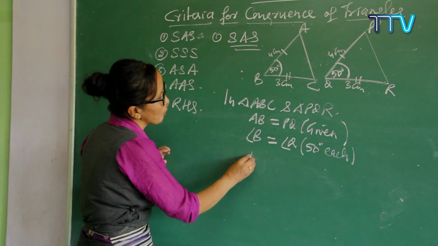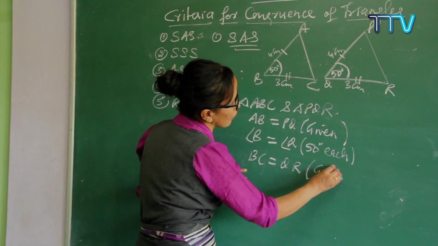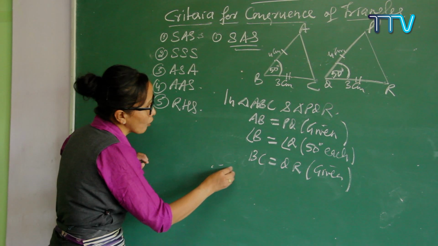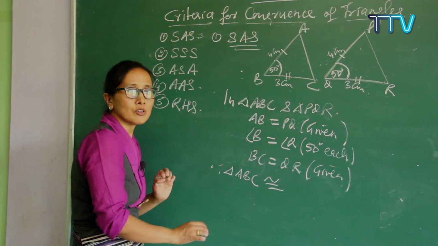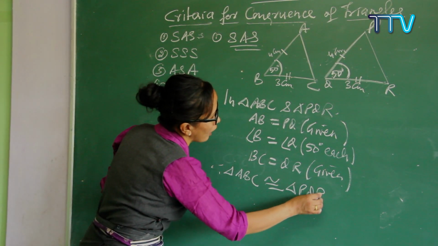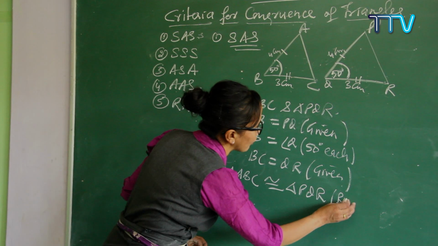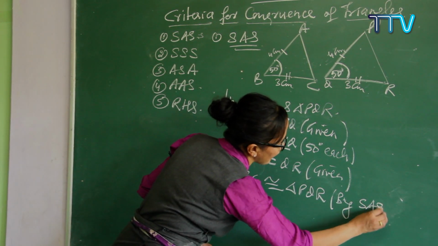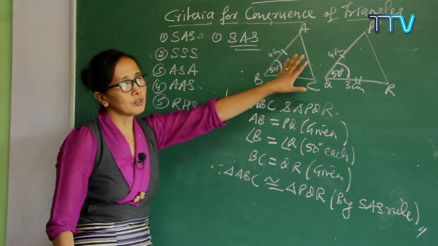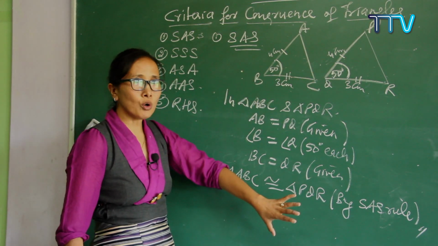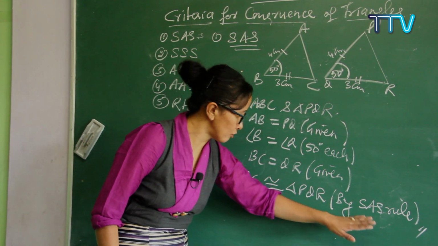And next you can write down BC. Side BC is exactly equal to QR, that is also given. You can write down given. Do you get it clear? So therefore, triangle ABC is congruent to triangle PQR by which rule? Side angle side rule. So write it by SAS rule. Do write your answer in this way. These two triangles are congruent, as you know, but you have to present it in this way. Which rule you use, you have to mention in your bracket.